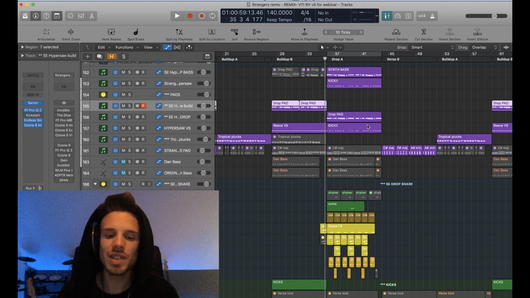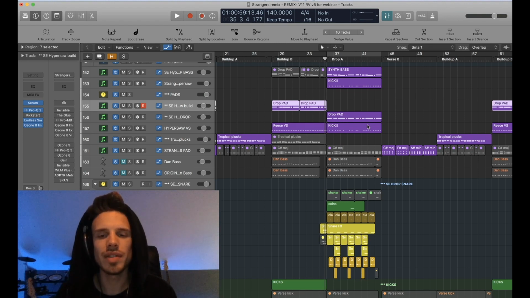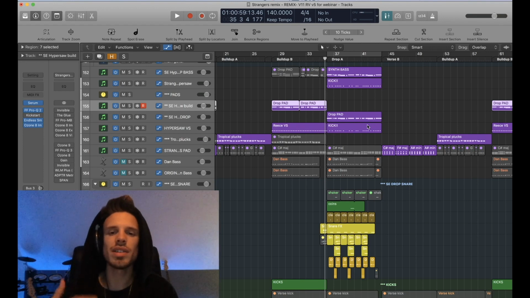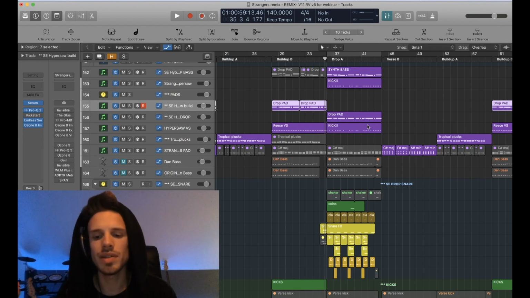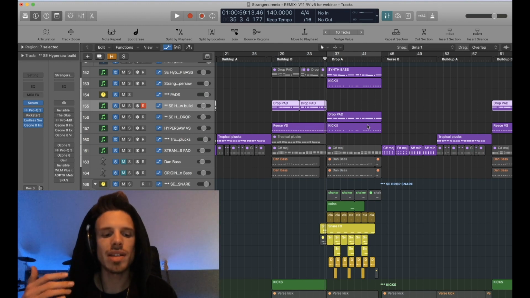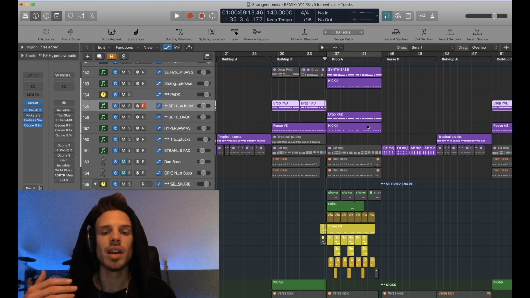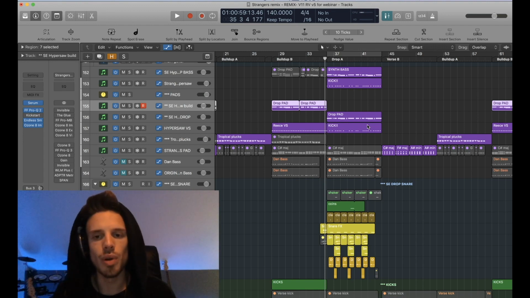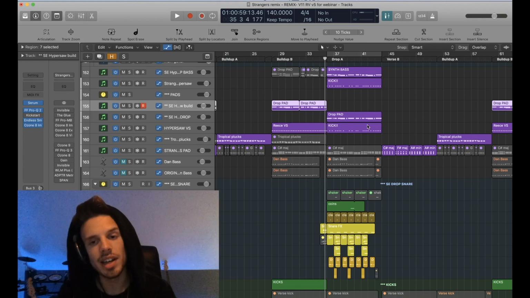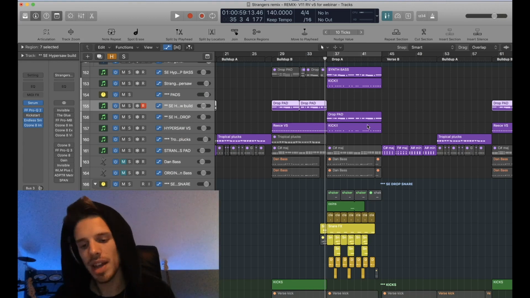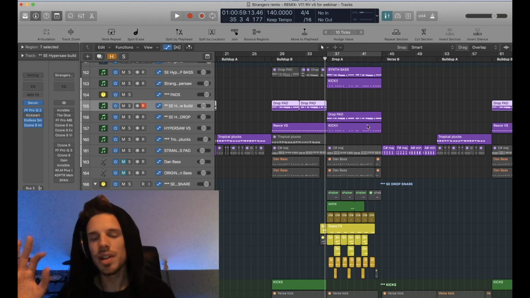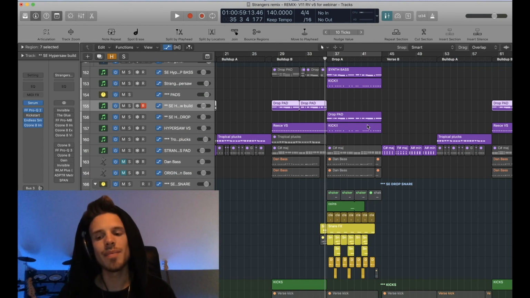But when you're starting off, and even when you've been doing it for a lot of years, you want to still focus on quantity, because the more songs you make, as long as you're improving after each one, you're going to learn a lot more than if you spend ages focusing on the tiny details. So that's something I would say, write that down. Quantity over quality. People would disagree with me here, but that's something I strongly believe in personally.